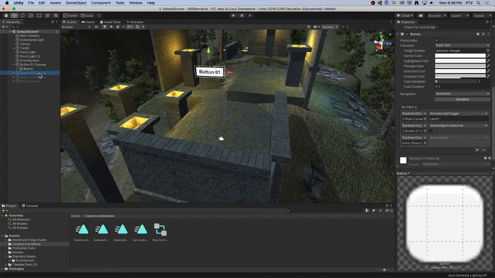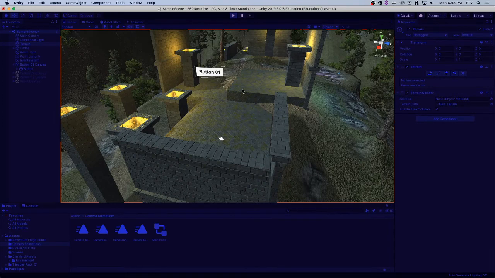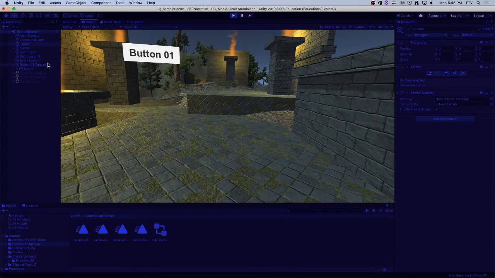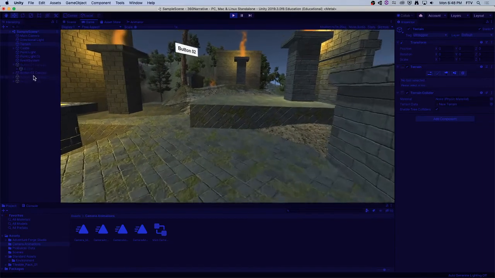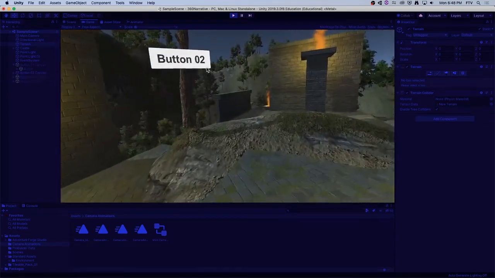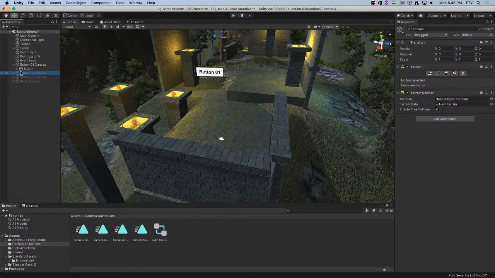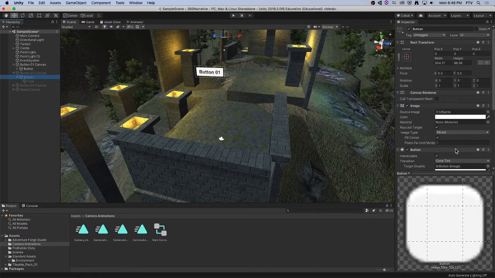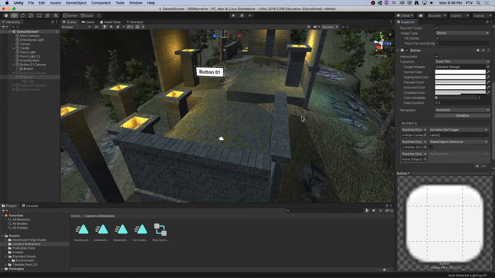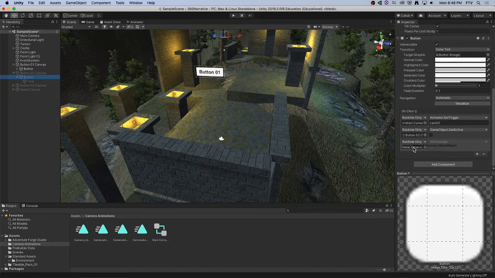So I can just drag button 02 into this next one and say, hey, your game object state, let's set you to on, right? So now, if I play and click the button, you can look at my hierarchy right here to see what happens. When I click button 02, it turns button 02 on. I do the same thing to the button 02 canvas. I can say, hey, on your button, let's turn button 03 on. Game object set active will turn you on when button 02 is clicked, right?